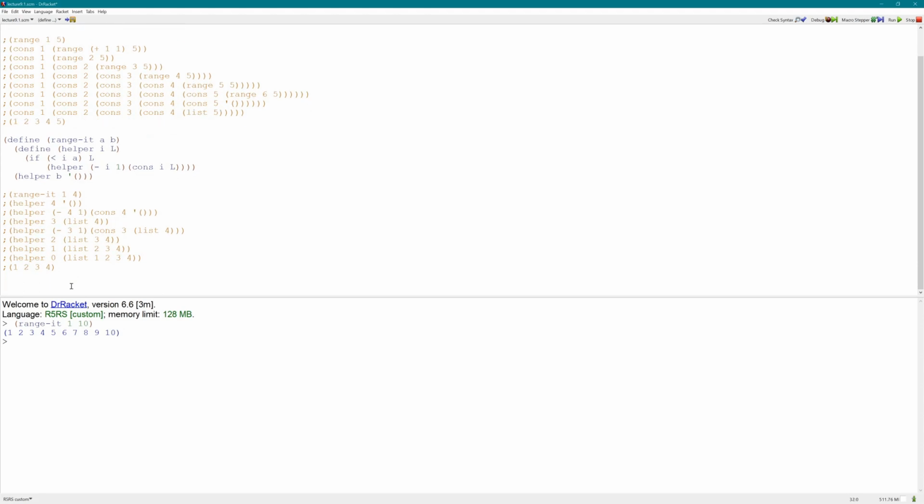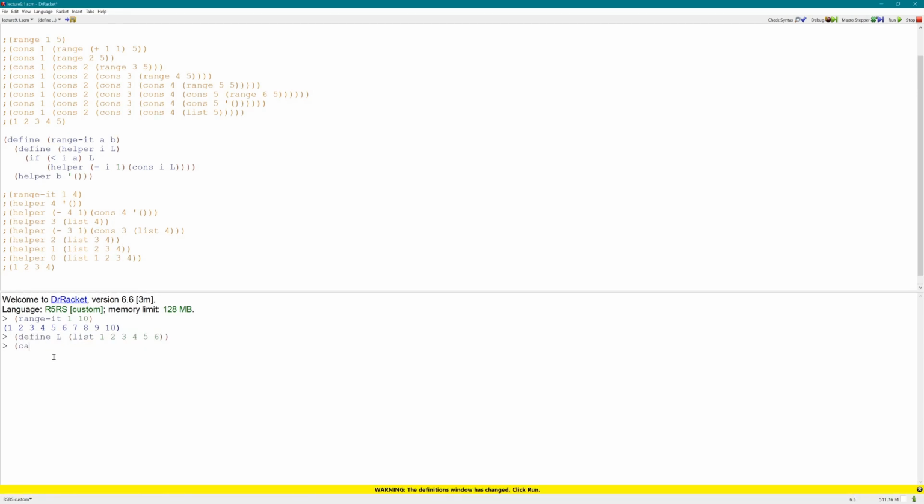Let's move on now to the getElement function. So getElement takes in an index and a list and returns the target element specified by that index if it exists. So recall, if we want to find an element in a list, for example, if we want to find the first element in a list, we can just say the car of L. And we saw if we want to take the second element out of a list, so if we had some list, define L to be the list 1, 2, 3, 4, 5, 6.